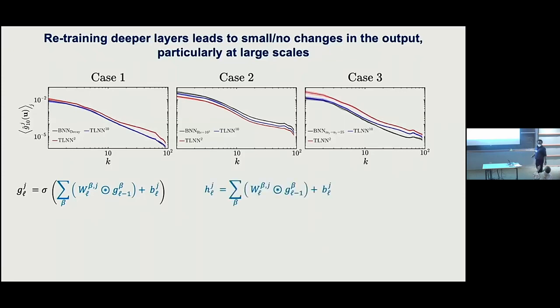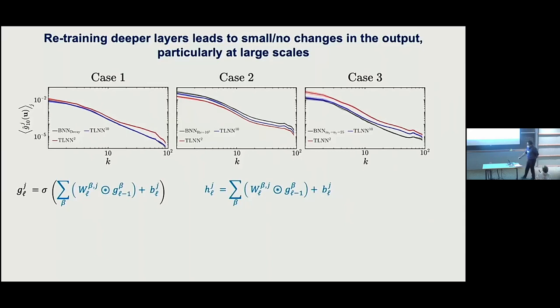Can I ask a question? Sure. Why would you expect the layer, and this is completely my ignorance about the machine learning side, I would have expected layer 2 to be the one that you add to. And why is that? I don't know, but intuitively. So why were you expecting layer 10?